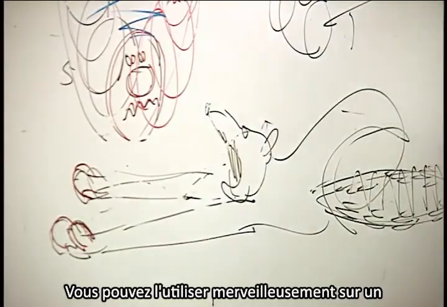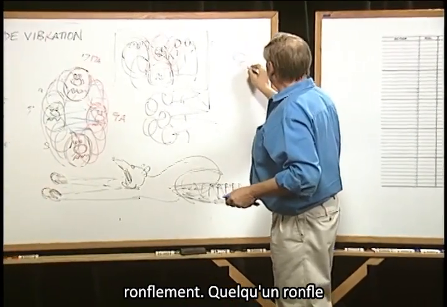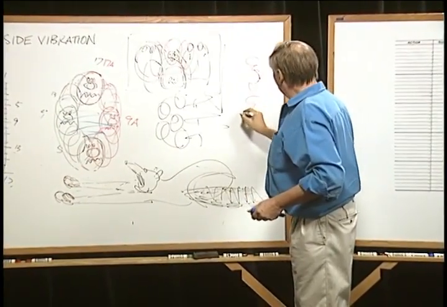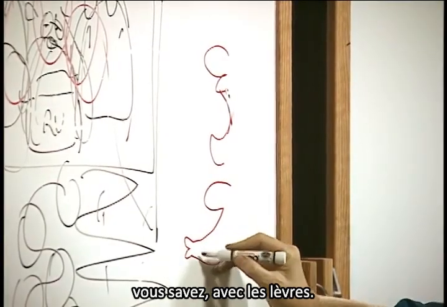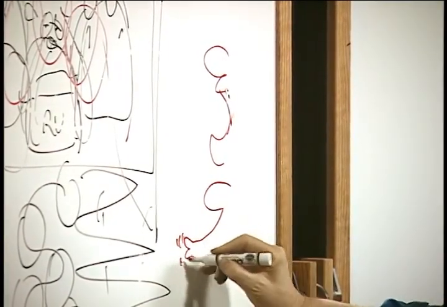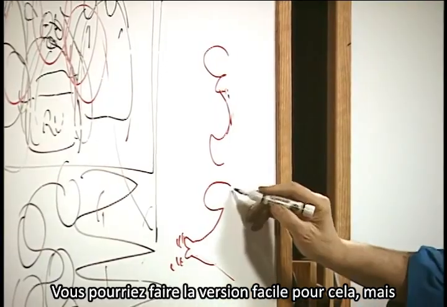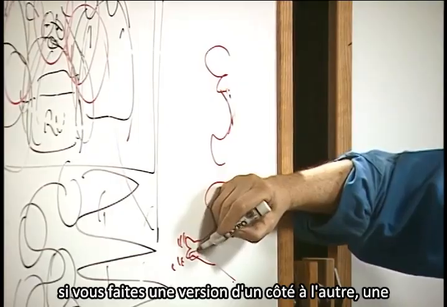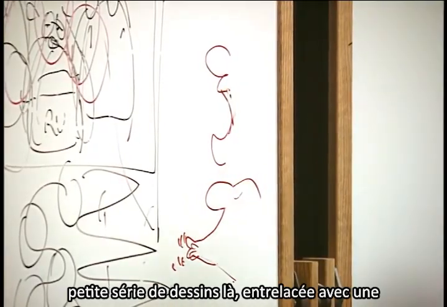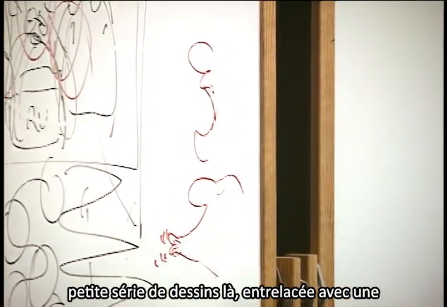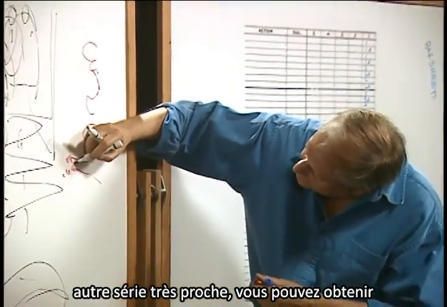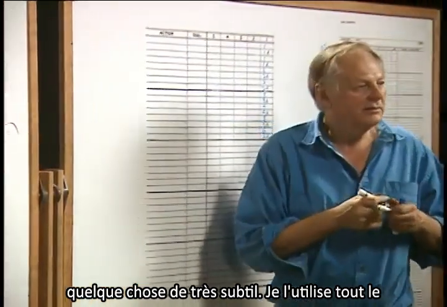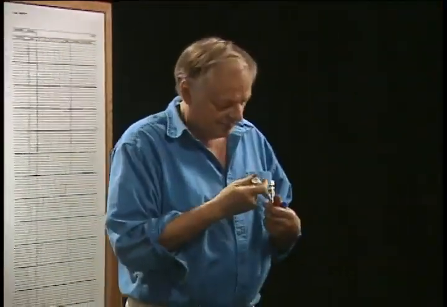You can use it wonderfully on a snore. Somebody's snoring, and then they go blah, blah, blah, blah with the lips. You could do the easy one for that, but if you do a side-to-side one, a little series of drawings there, interleaved with another series very closely there, you can get a really very subtle thing. I use it all the time.